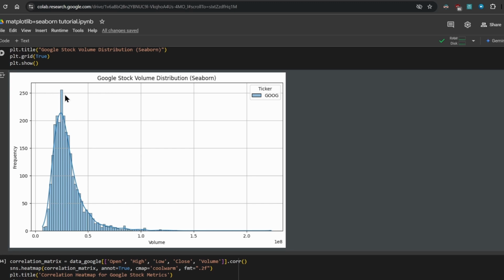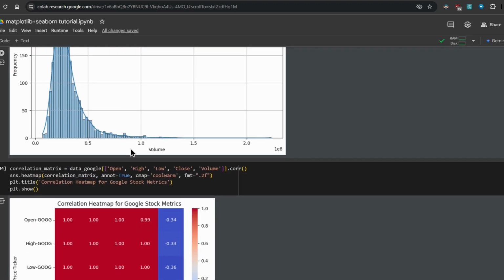That bar is the most frequent volume traded, which is around, I would say, 0.25, somewhere around that range. Again, this is all scaled down to a minute value, so just ensure that the scaling factor is right.